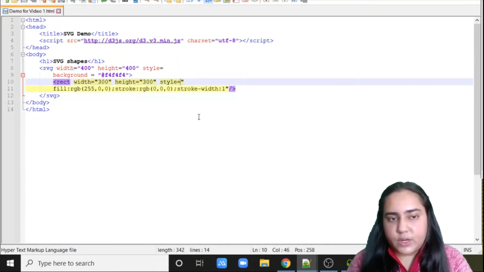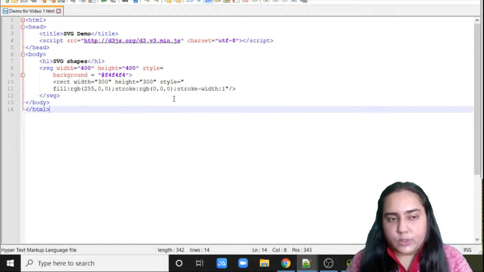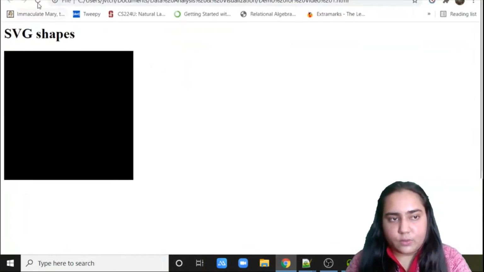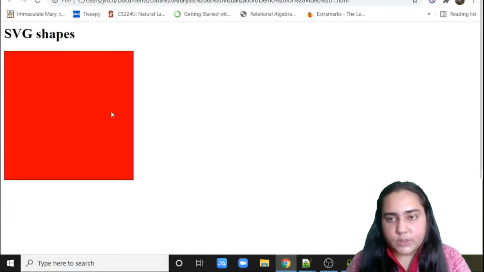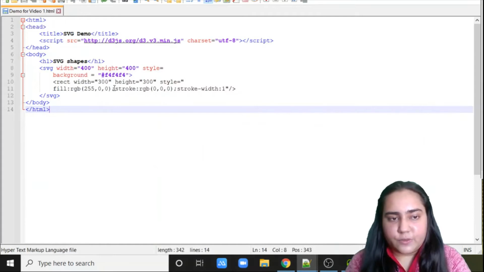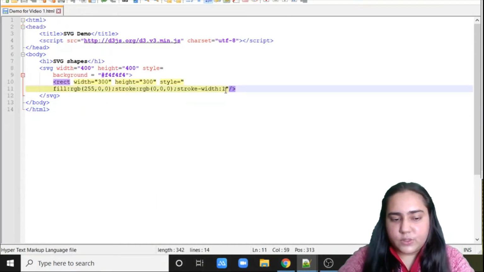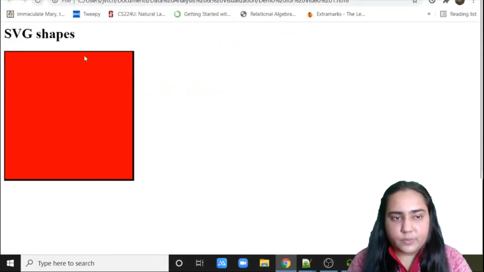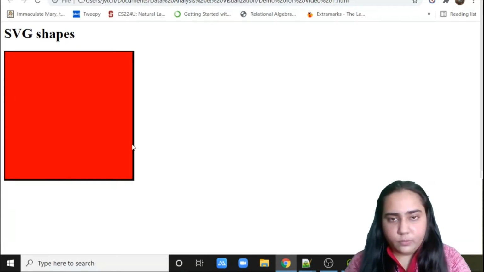So you can see how the color changes. That helps you to understand that your code is correct. So let's go back and run this. And yes, now it's correct. So the 255, 0, 0 is the red color. And if you just notice very closely, there's a black border, which is the other color I mentioned for the stroke. You can increase or decrease the width to see the color more clearly. So I've made it 4 now. Let's see. So you can see now it's a lot thicker. So this is essentially how SVG creates shapes.